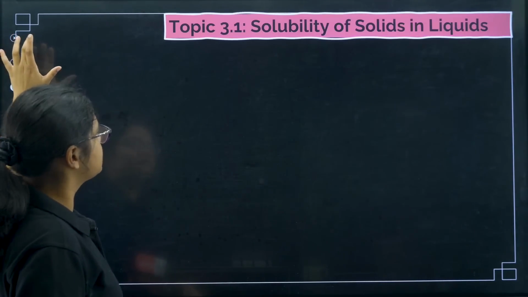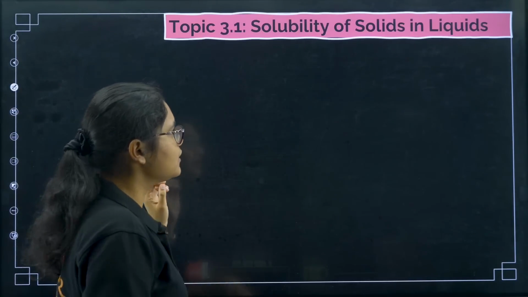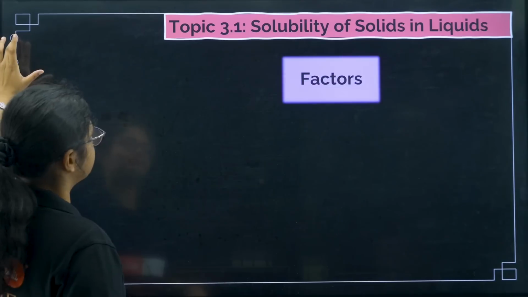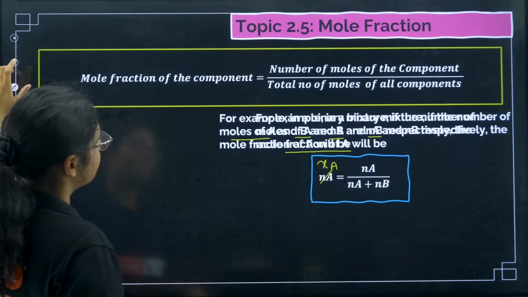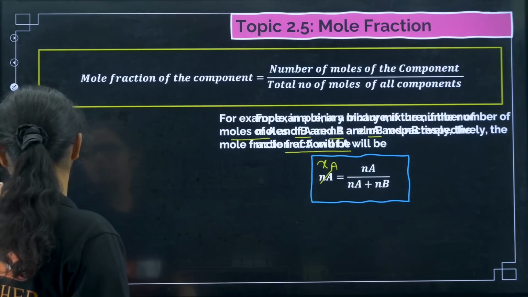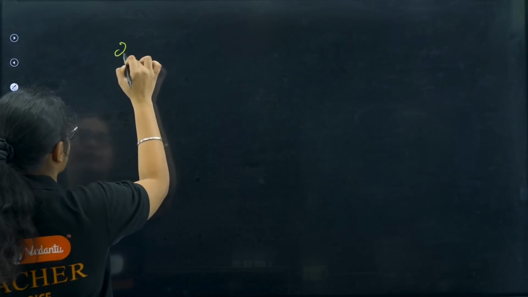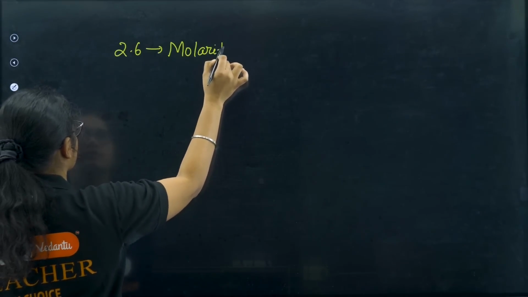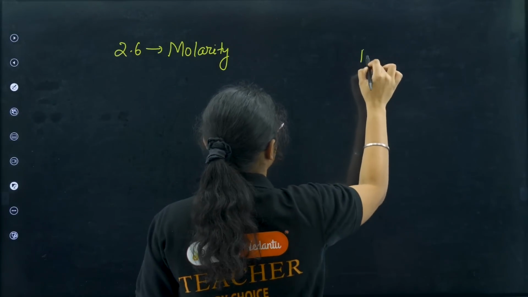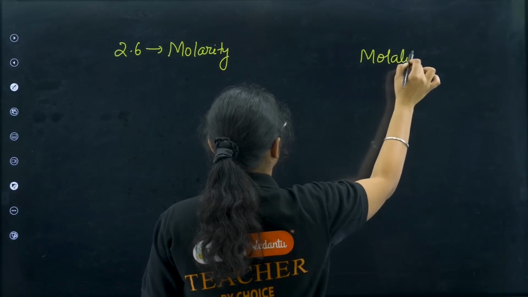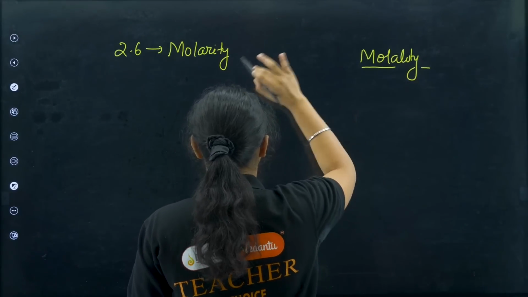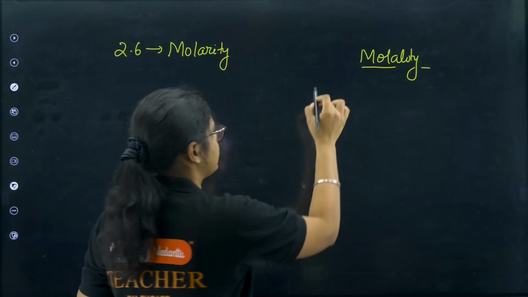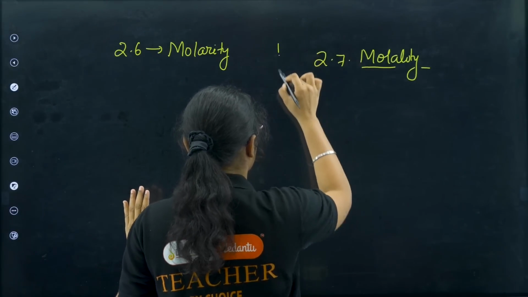Okay, next we'll go to the next one. I have to explain here two more important concentration terms, that is molarity and molality. These two I want to explain together because the terms are similar, so you may get confused. So I'll teach you simultaneously so that you don't get confused here.